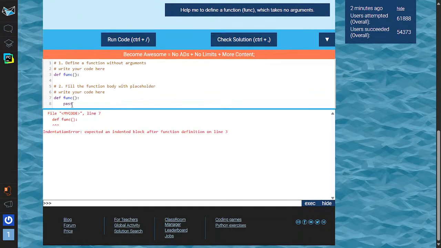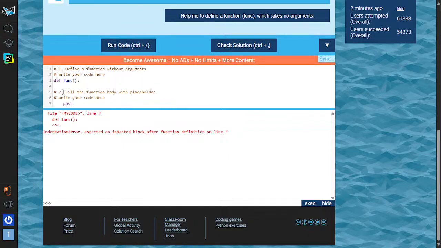Okay, we can't define the same function twice, it says. Definition on line 3. Okay, line 7. So it should be able to work if we comment out this section, since these are comments. Let's run the code again. Okay, it's successful this time around. So we don't have to reinitiate it again.